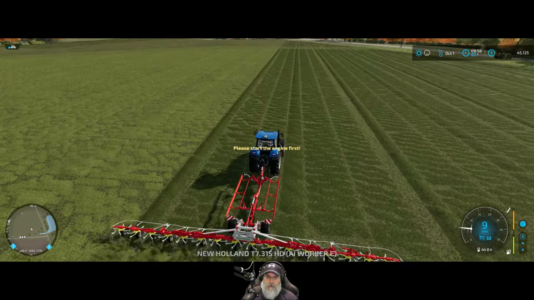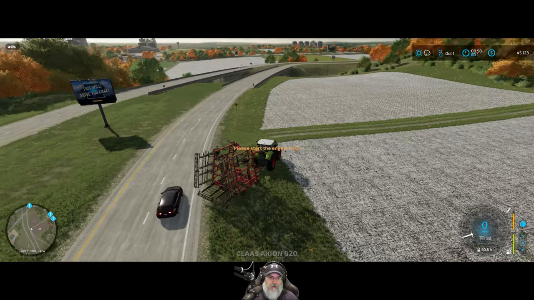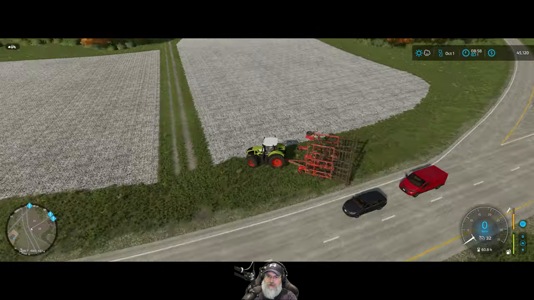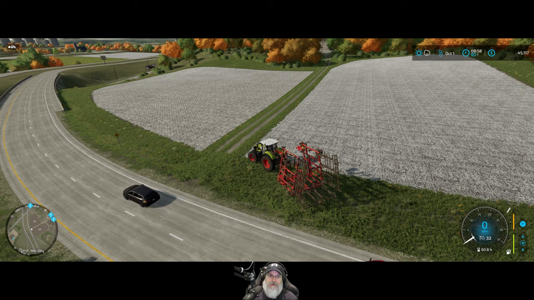Okay, it says one of the workers completed their task. It's not this one. Oh, you're here already. That was fast. Come on, you stupid cars. You have plenty of clearance. No matter what those guys.